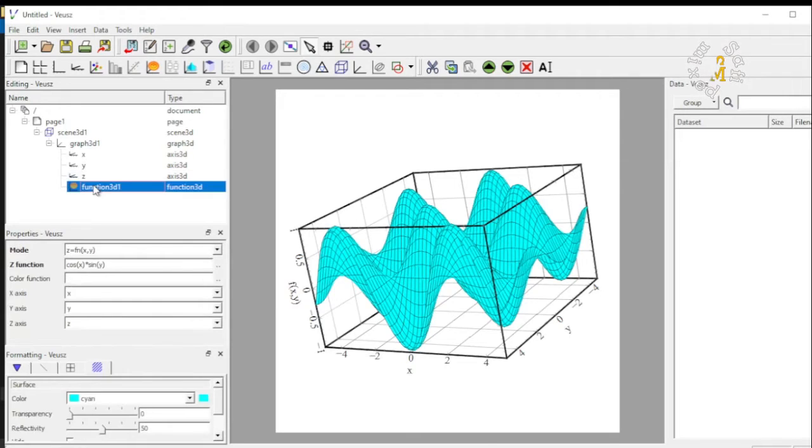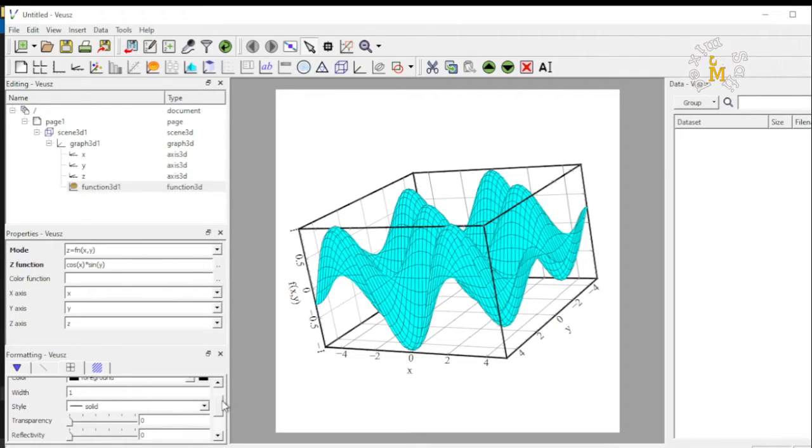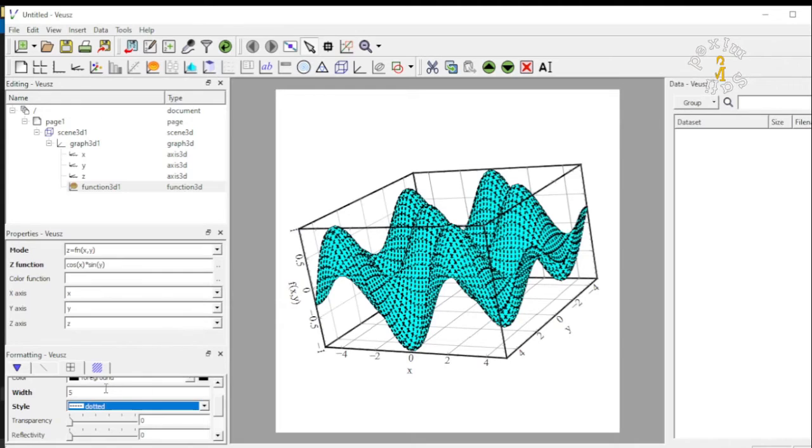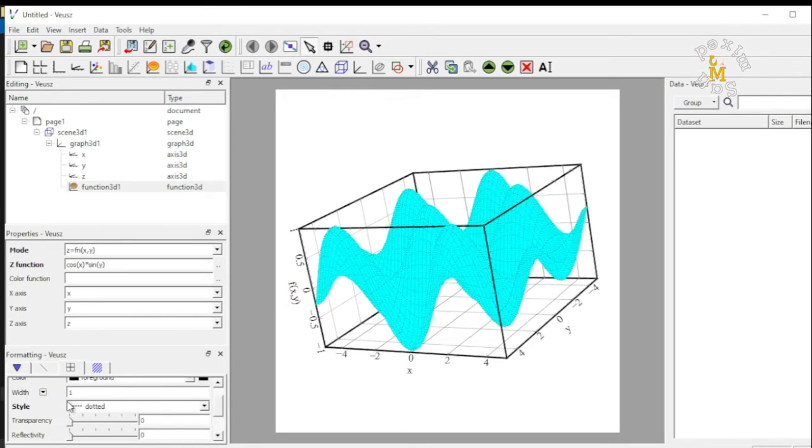And I would like to come over here, and I want to come on this spread, and I want to change this to 5. If I do that, see the mesh lines are increased, and I can change the mesh from this to dotted, whatever you like. So let me bring this back, from here you can bring this back to default. And the same I do with the shape of the line.